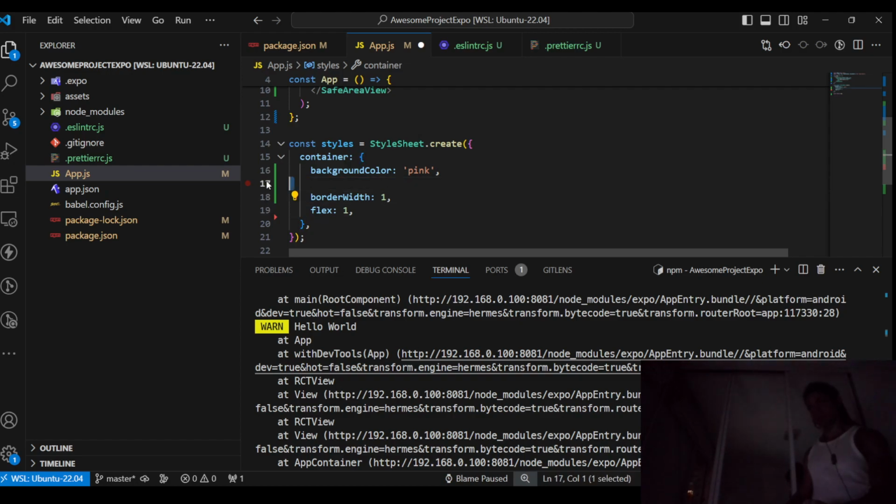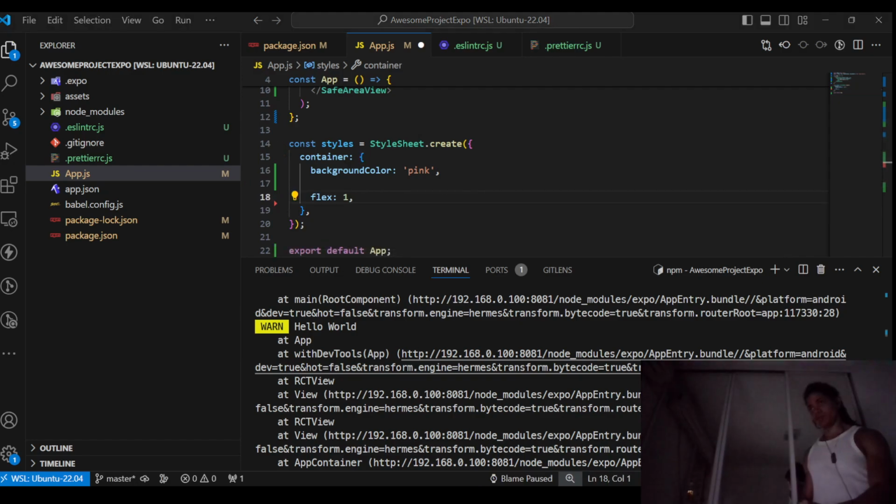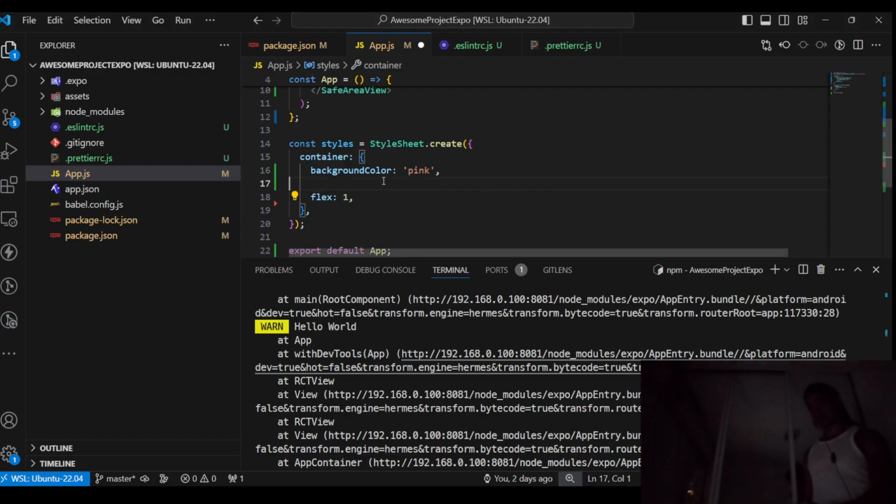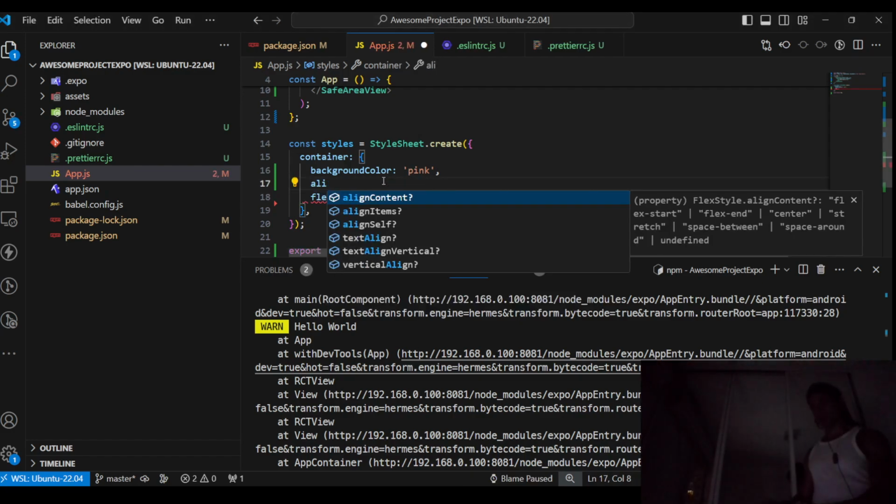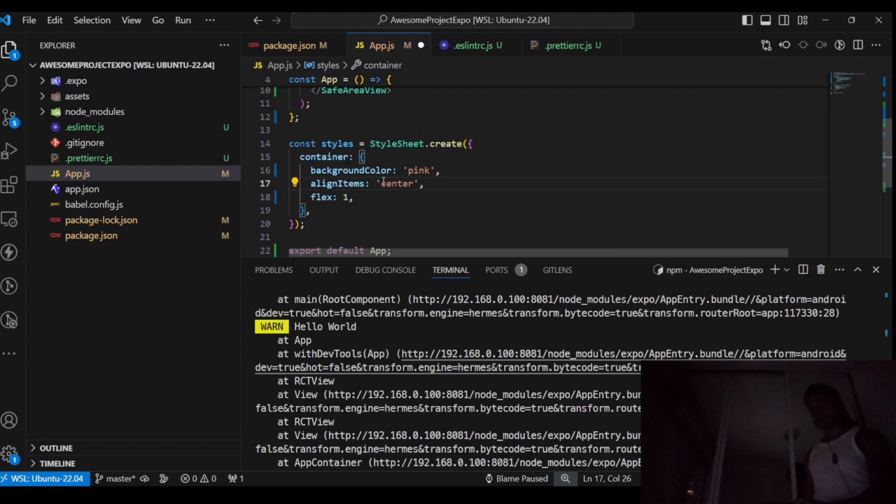I think what we can preserve is the padding in our case. And if you want to preserve that, it's with background align items center.